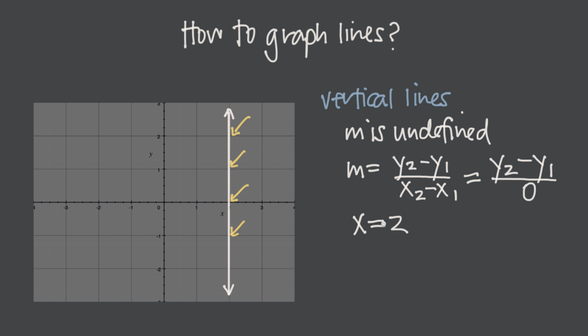And if I instead had a perfectly vertical line passing through this point right here, then the equation of my vertical line would be x equals negative 3. Or a vertical line through here would be x equals negative 2. So it's always x is equal to whatever the value is constantly along the line, or the point at which it crosses the x-axis.